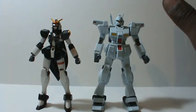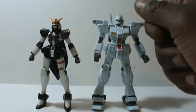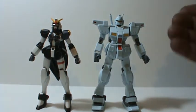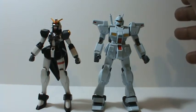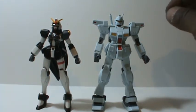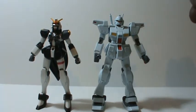There's no polycaps in this kit, and I kind of think that it's a double-edged sword. All of the joints in the kit are ABS plastic, I believe. What I mean by double-edged sword is that it's a smaller parts count because you don't have to deal with polycaps, but the resistance in the joints isn't as much as you get in a kit that has polycaps. So my worry is that over time, because it's technically plastic on plastic, those joints are going to become really, really loose.